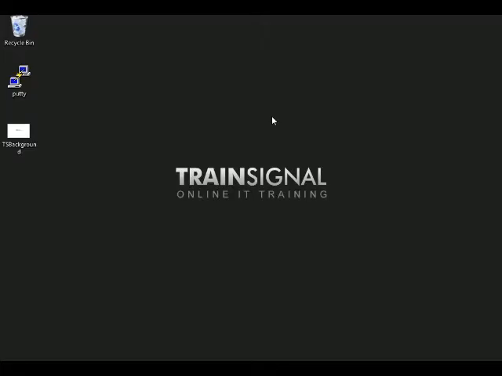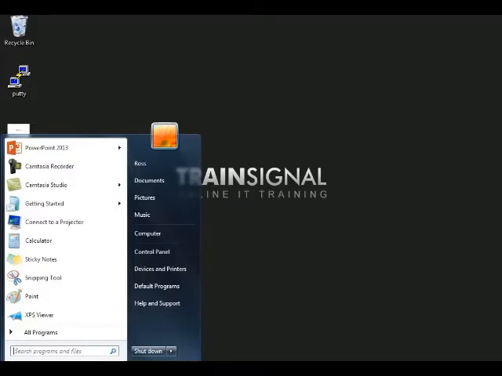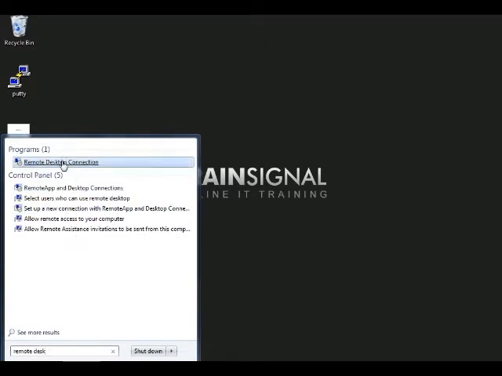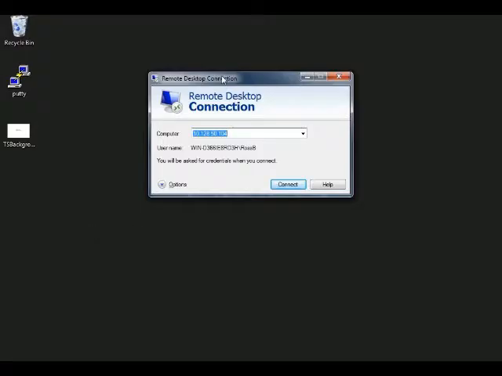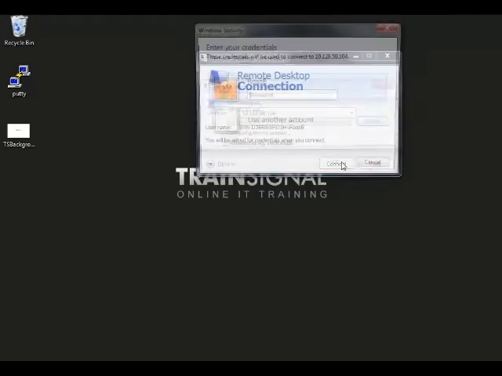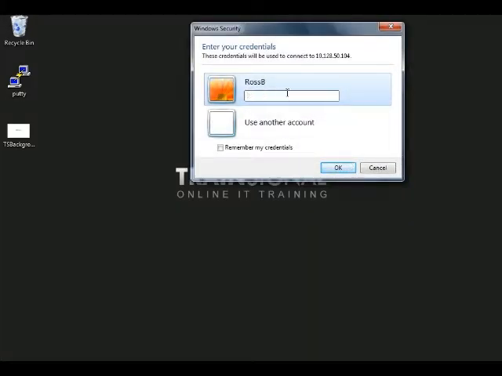And those are the remote connectivity, so remote access to other devices. First, I'm going to show you the pretty one, which is remote desktop connection. So let's build a remote desktop connection to my FTP server. To do that, I'm going to click on my start orb down there and look for remote desktop connection and open that up. Now I already have the IP address populated in here. I'm going to connect to 10.128.50.104. This is my FTP server. And what will happen is it's going to ask me to log in.